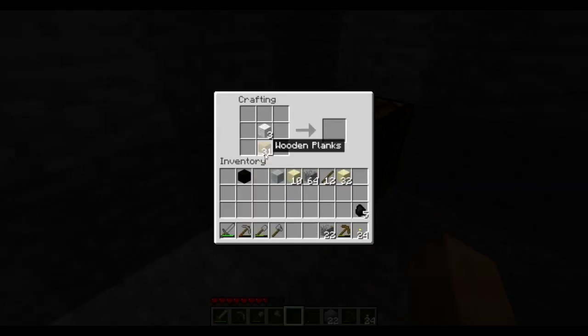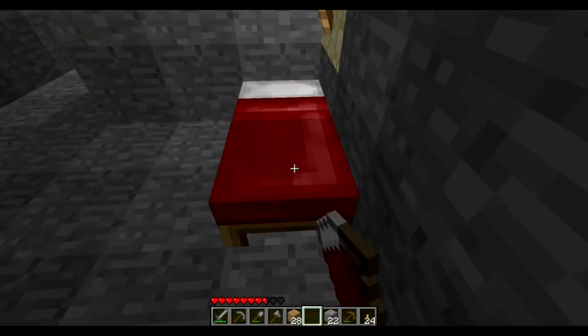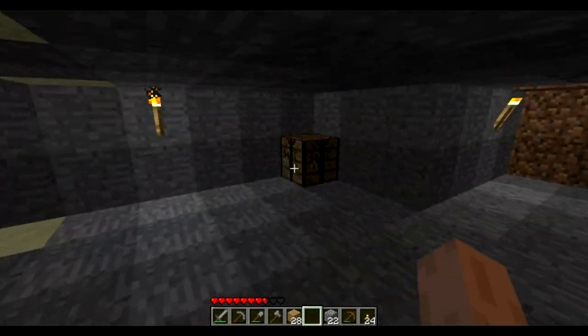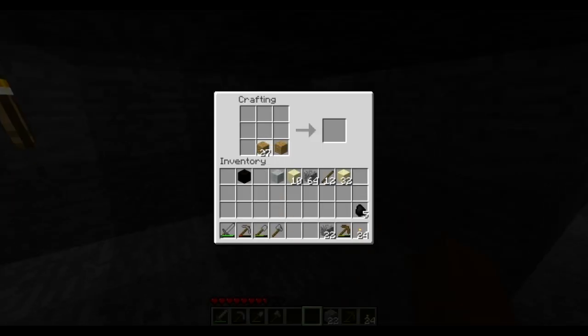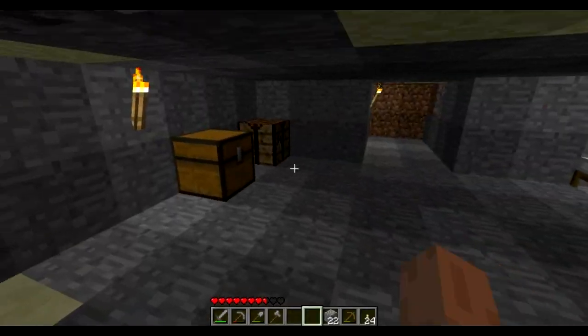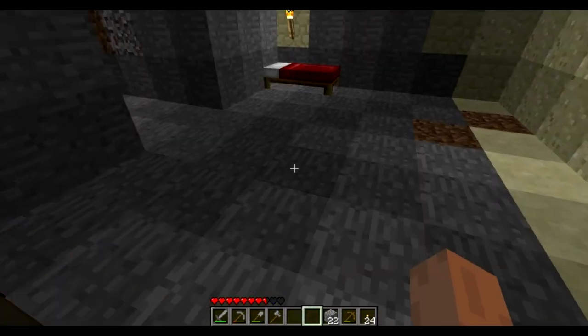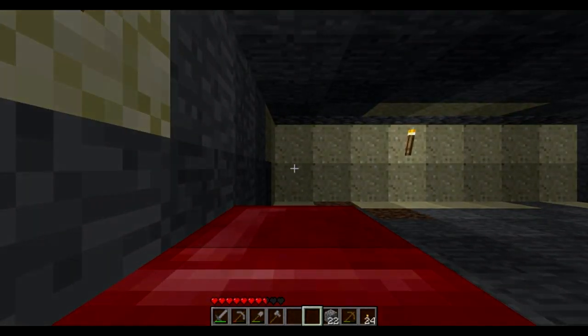So we've got our wood, and for the life of me I can't remember how to build a bed. There we go. And nice and cheap, we're gonna sleep away the night. Chuck it over there I guess. We'll make some chests as well, because I know we're gonna get a lot of crap pretty fast. So, oops, that glitch. Chuck on some sand, we probably don't need that. But anyway, that's the basic room. We'll start exploring in the morning.